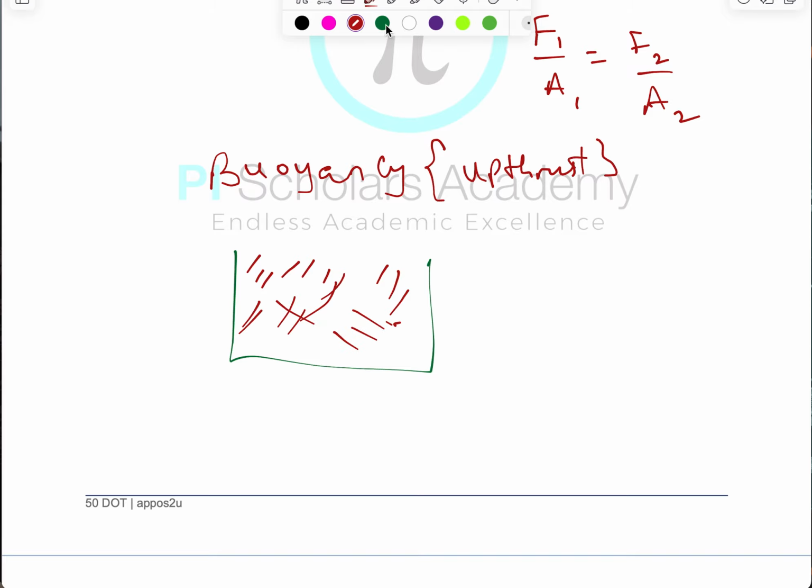The first thing you notice is that upon entrance, the weight of this object is always acting downward. I think I've established that in previous classes. So the actual weight of the object is acting downward. But whenever a body enters a fluid, the fluid reacts, because it is: I do you, you do me. You are pressing down on me by your weight, so the fluid also wants to press upward on you. So it is giving you a thrust that is upward. We call this upthrust, or force of buoyancy.